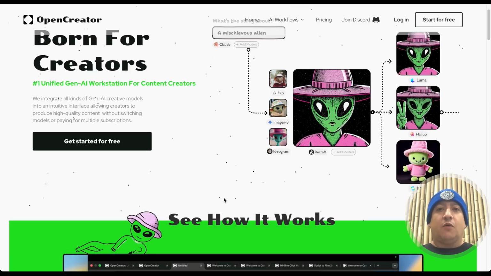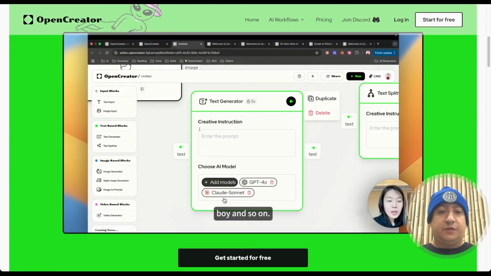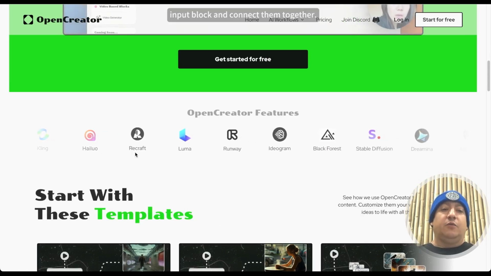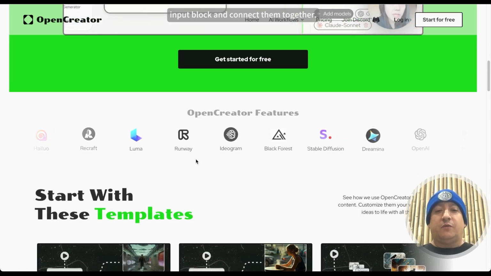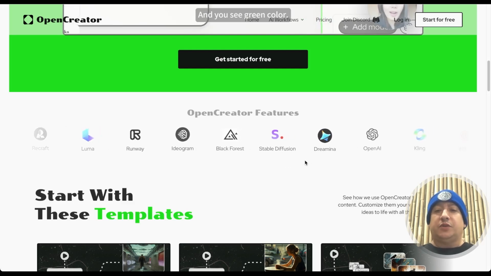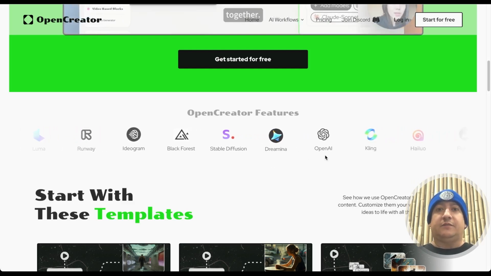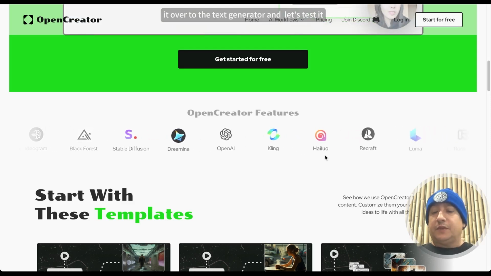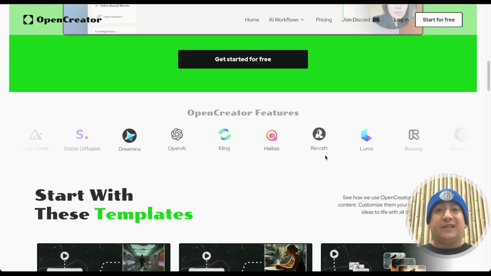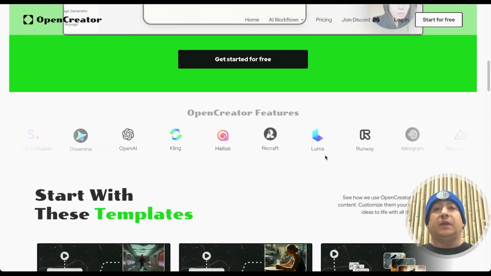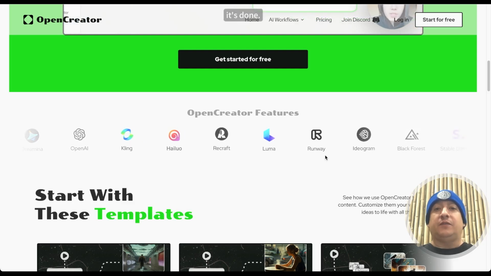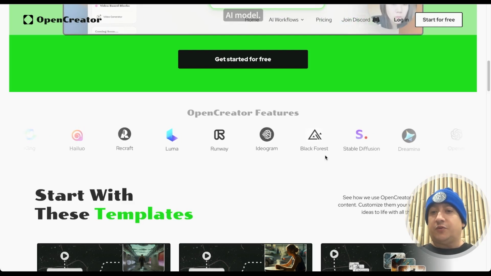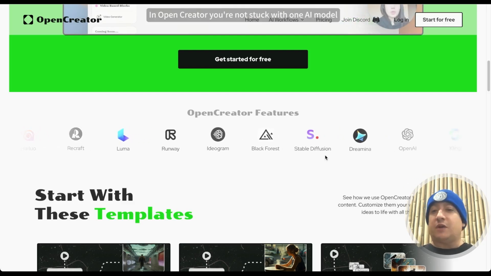It has all the models that you might want to use, and I mean like all of them. If you look here, there's OpenAI, Kling, Hailuo, which is Minimax, Recraft, Luma, Runway, Ideogram, Stable Diffusion, Dramina for lip sync. It's awesome. And the value that this platform really brings is that you get all of them with one login. You don't have to subscribe to 300 freaking things like I have been doing, or go through all the trials and subscribing, or whatever combination you happen to have.